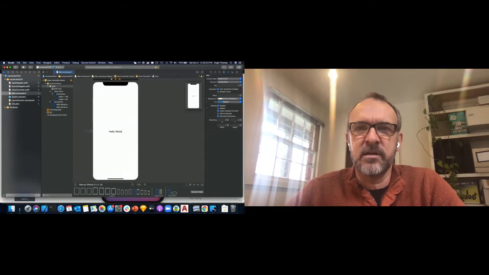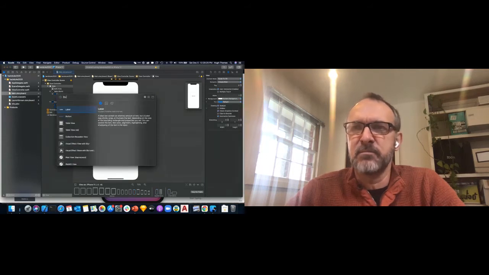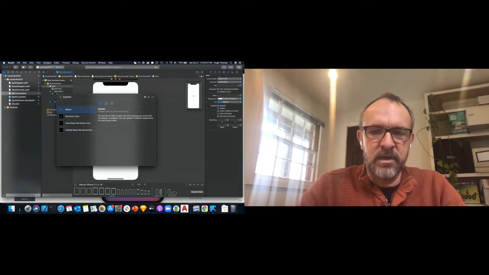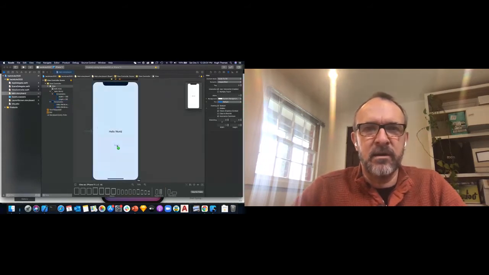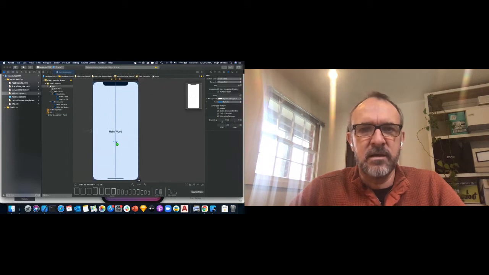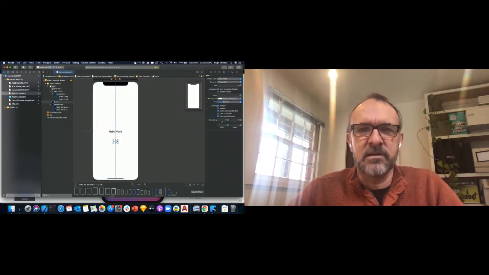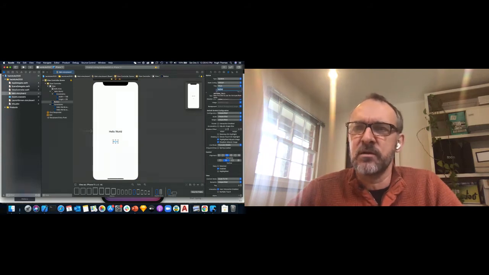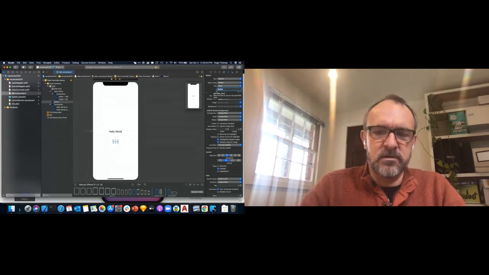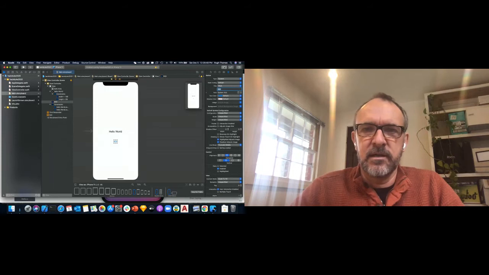So again, just like I did with the text view, I'll add the plus button here, type in button, and then grab a button. And so we grab the button, drag it over to the screen, and I'm going to basically put it on the center line again. And much like the text view, we've got some attributes of the button that we can change. So I can change here, let's call this red, and then add another button, and I'll call that one green.